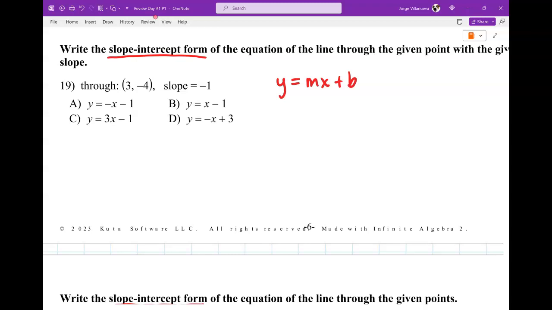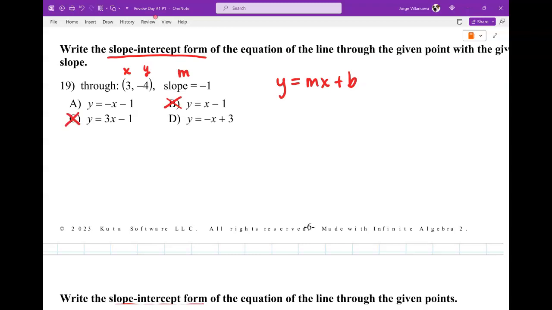And I'm just going to use my x value and my y value and my m value, right? This is my m value. I'm going to plug it in. I'll find b, and then I'll know exactly what my answer is going to be. Now, just so you know, my slope is a -1, correct? That's what they said. So this one can't be an answer, and this one can't be an answer.